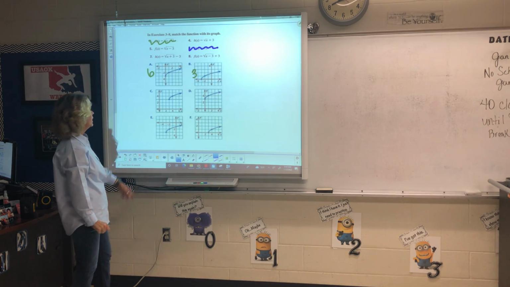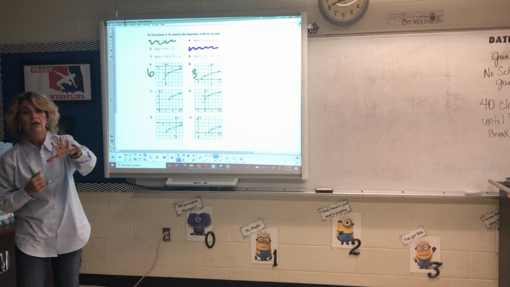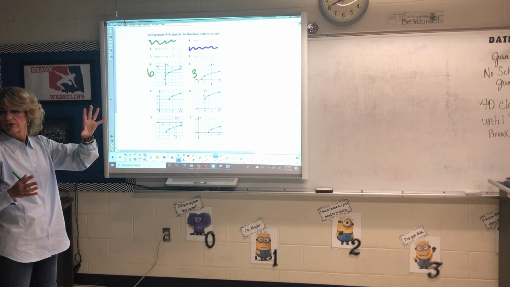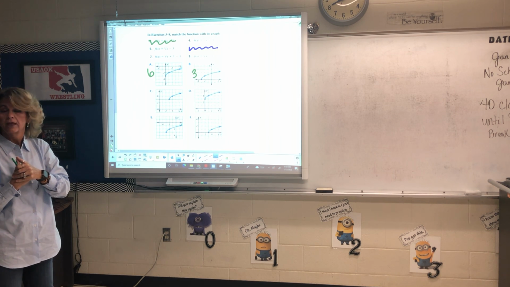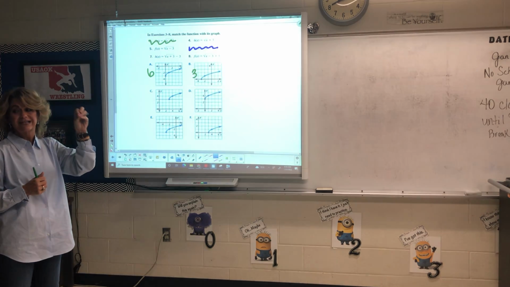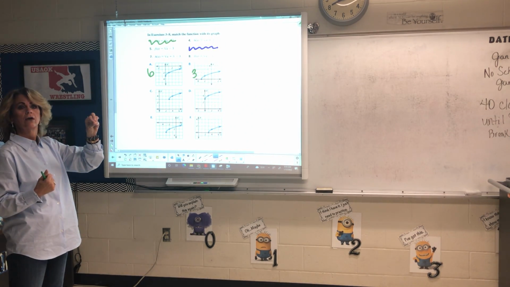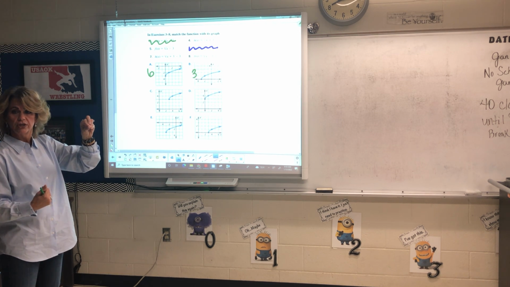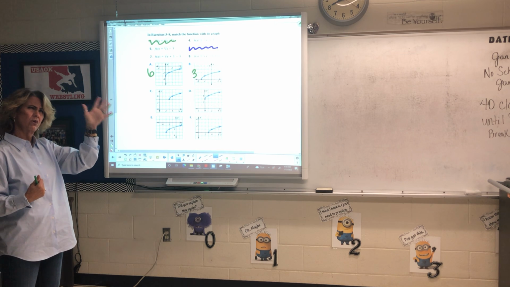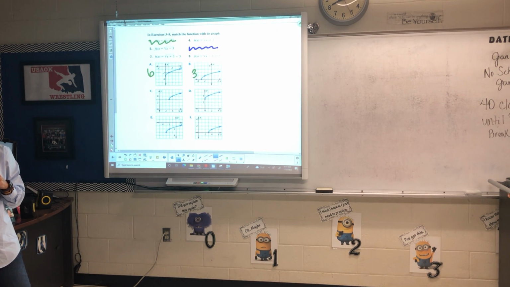Yes? Okay. What about C? Do I have a horizontal shift? How many? 3. Okay. To which direction? So is that a +3 or -3? Okay. Is that grouped with X or tacked on the back? So I need square root of X minus 3, yeah? And then do I have a vertical shift of any type? Okay, how many? Which direction? So is that a plus or a minus? Okay, so I need a square root of X minus 3 and then plus 3 on the back, yes or no? Which one of those?